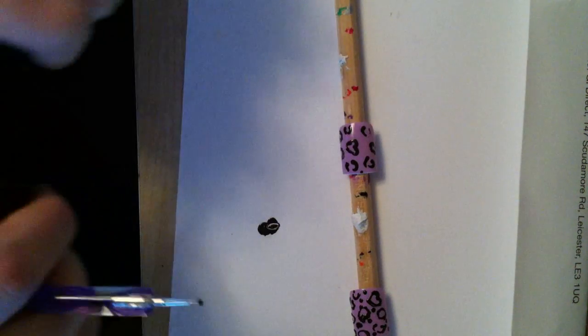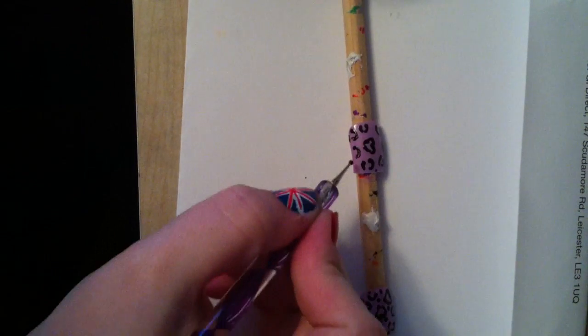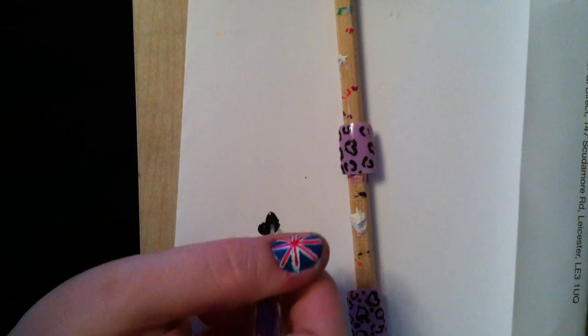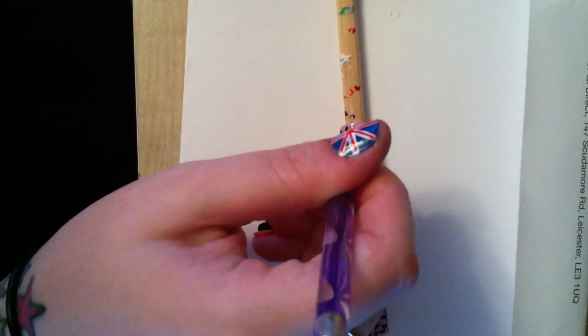Running out of polish again. Acrylic paint will last you a lot longer when you're doing your design. The trouble with polish is it dries very quickly while you're trying to do it. Okay, so once you have done this, you're going to leave that to dry for a second, and then we're going to fill in our dots.